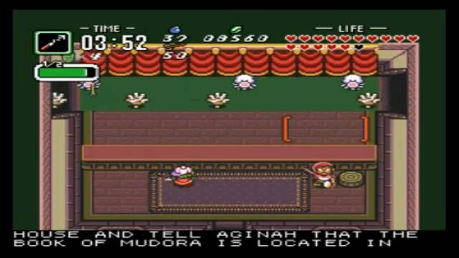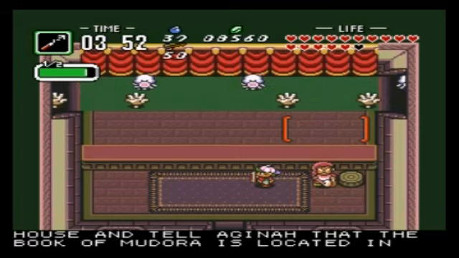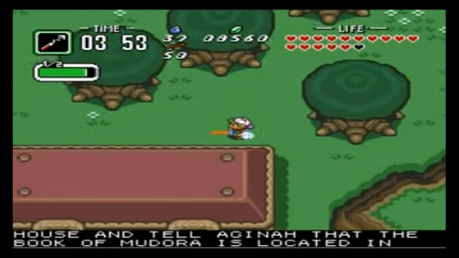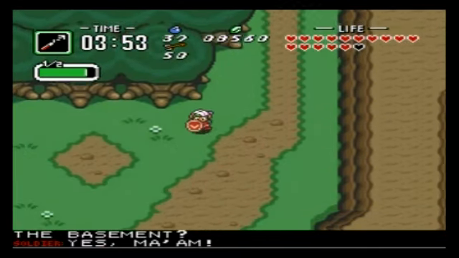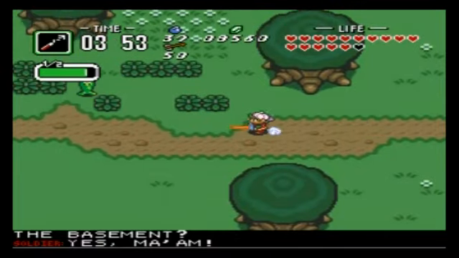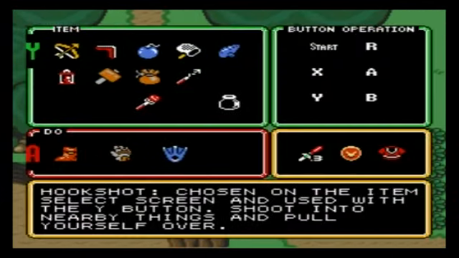Well, the good thing about this new format of the game on the Satellaview is that you can get potentially infinite rupees if you're any good, which I'm not, so let's go and do something else. Actually, come to think of it, there isn't much else to do, so let's have an explore. That's the wrong button, fool.